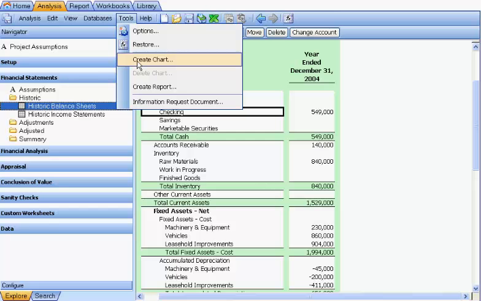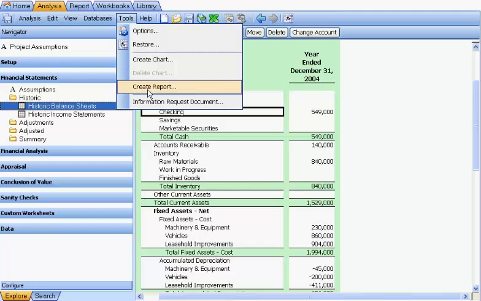Create Chart allows you to create a chart anywhere in the program. If an Excel schedule is visible, you can highlight the rows and columns you want to chart and select Create Chart. Then you can go into Excel to customize the chart. You can also delete any custom charts you create. You cannot delete charts that are by default in the application.